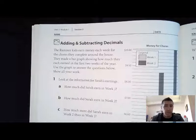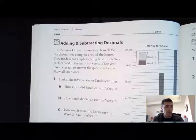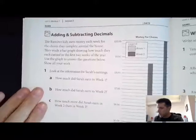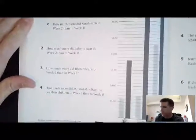Okay, so what I'm going to do here is go through each problem. I'll give you a moment to solve, so you hit the pause button right there. I'm just going to keep rambling on, so I'll say to hit the pause for certain parts, okay? I'm going to do the first one with you right now to get the feel of things. So let's look at the information for Sarah's earnings, okay? This is just for Sarah. I notice Sarah is down here, in my bottom left corner, okay? It's right down there.